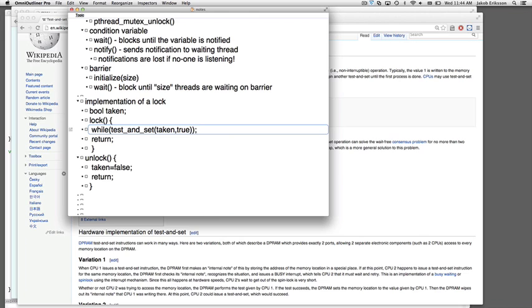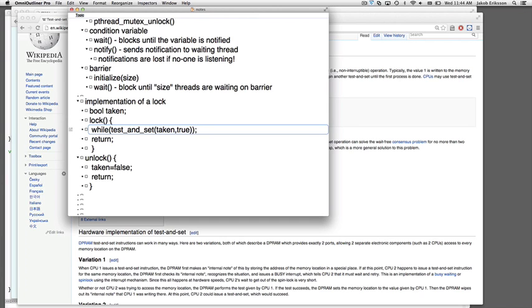So now, if taken is true, this returns, oh, it returns true, sorry. They're equal, so it returns true, so then we do it again and again and again. And eventually, it's not true anymore.